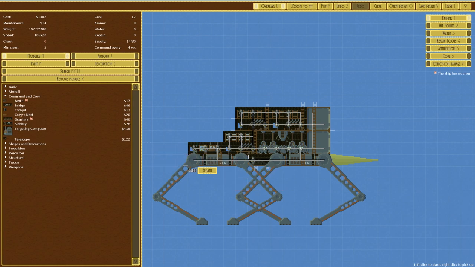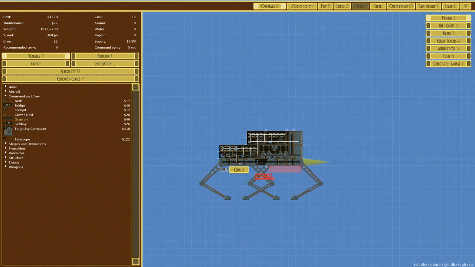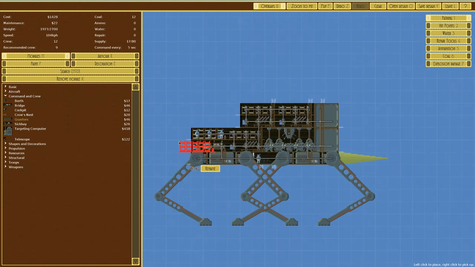So in terms of crew, we can probably put one quarter in, and that's technically legitimate. It is technically fine. It's got a weapon, it's got the crew, it's got, unsurprisingly, the cargo doors they're in. So we've got enough supply. That's actually fine. We haven't got anywhere to put out fires.